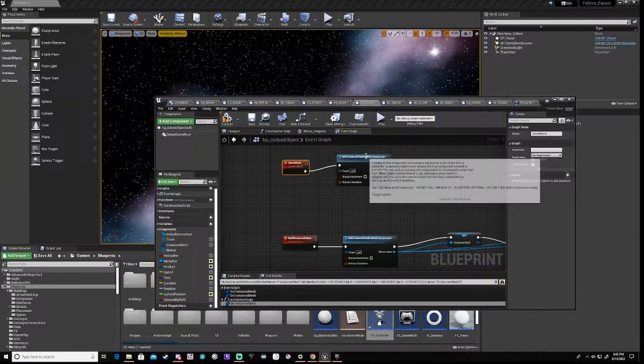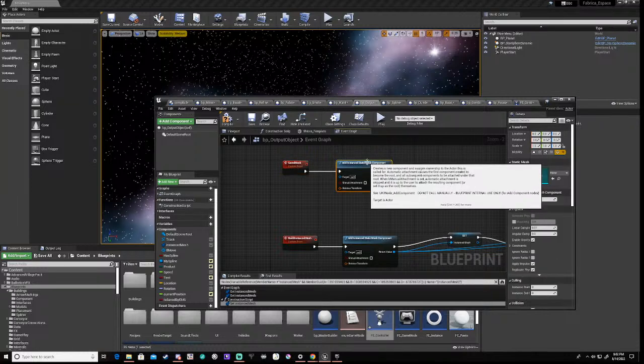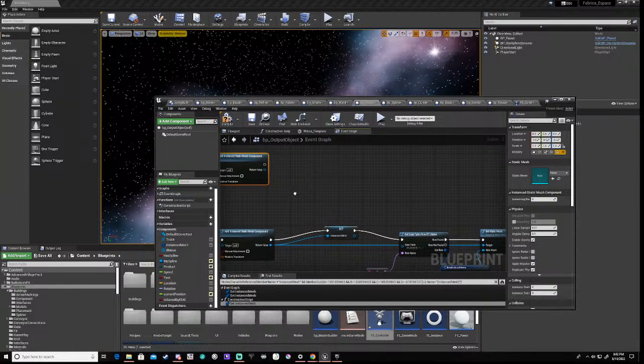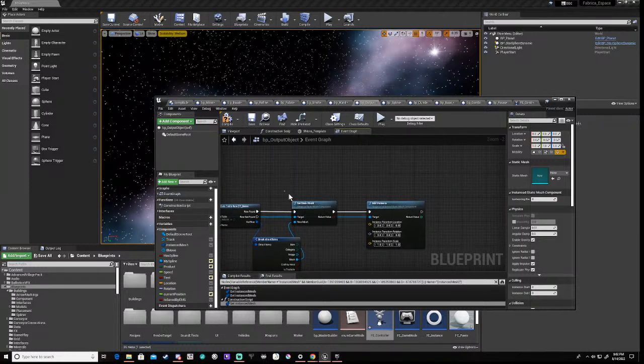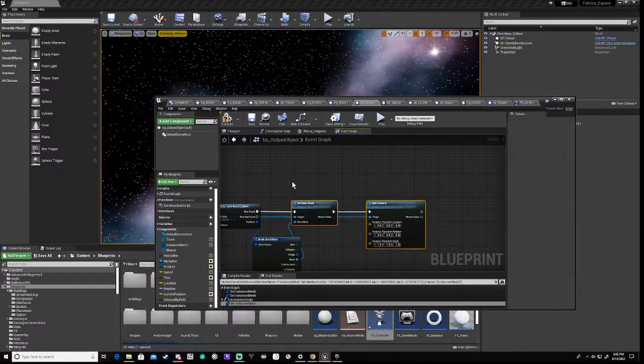Or do we? Well, we don't set it to that because it's already saved. Well, in actual fact, we don't need to do any of that. All we need to actually do is do this, right?